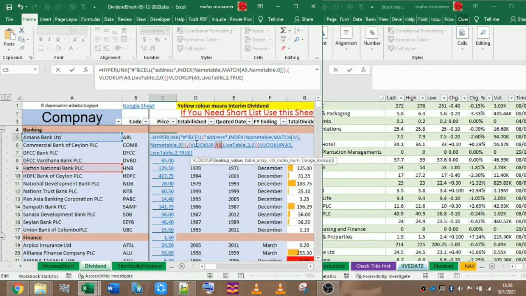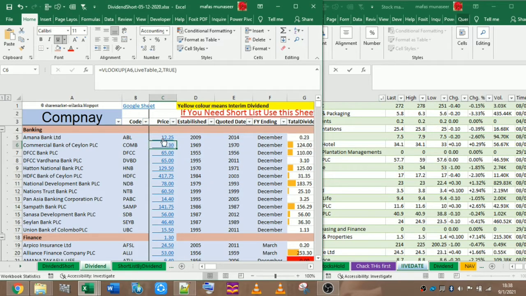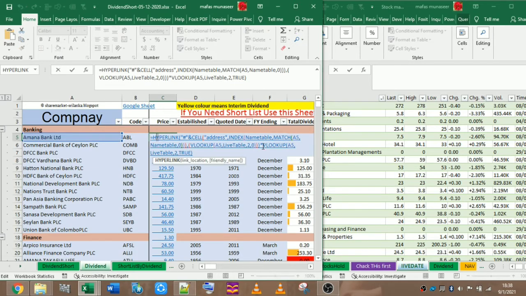And here this one also I'm going to do. Okay, it's saying formula corrected, we found a typo. That means in here I didn't delete that one, so I have to use 2 more brackets.